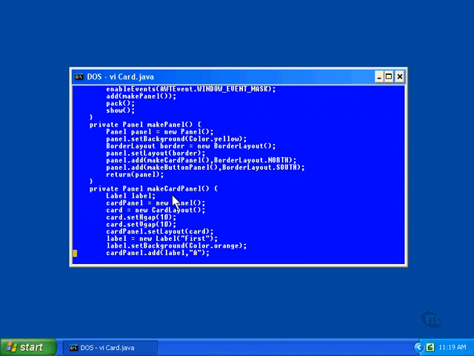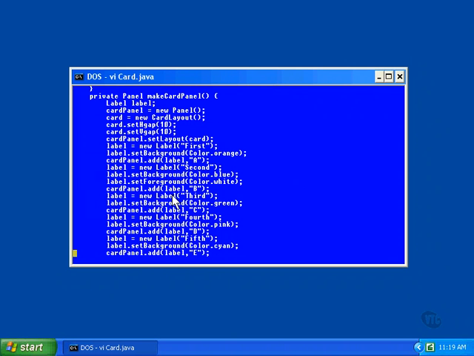Now, the north component is actually another panel, and this is the one that uses the Card Layout Manager. The Card Layout Manager manages several components, but only displays one of them at a time. It sizes itself to the largest height and width that it will need to be able to display every component in its container's list. And this particular one is going to insert horizontal and vertical gaps of 10 pixels each around the component that it displays.